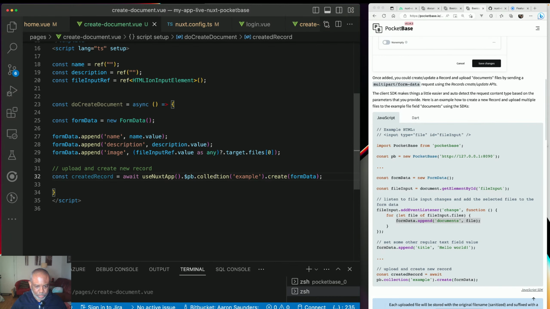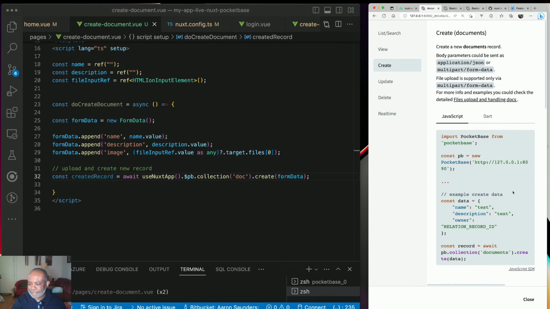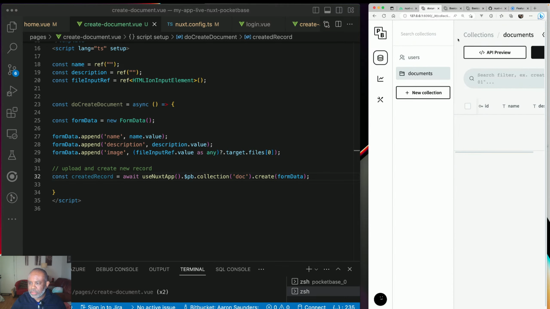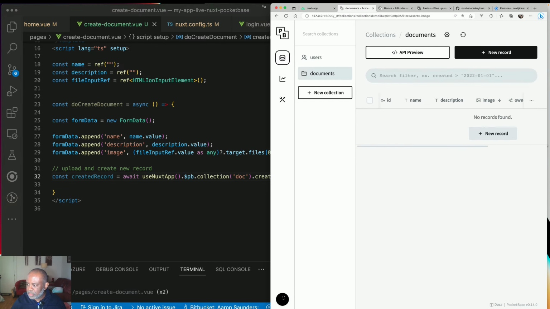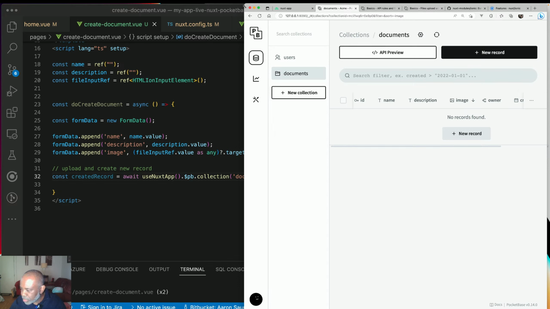and then we'll get our PocketBase, and then we'll take the collection, and then we're going to create this element, and what we want here, what did I call this document? What did I call that? This is, how long have we been going for?